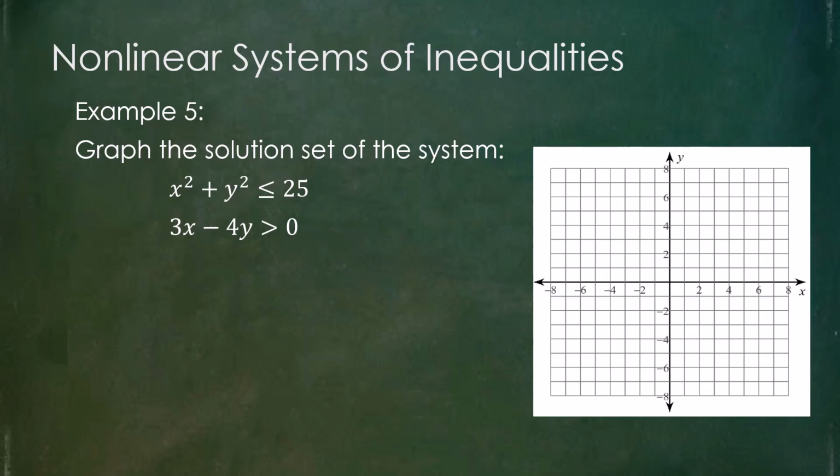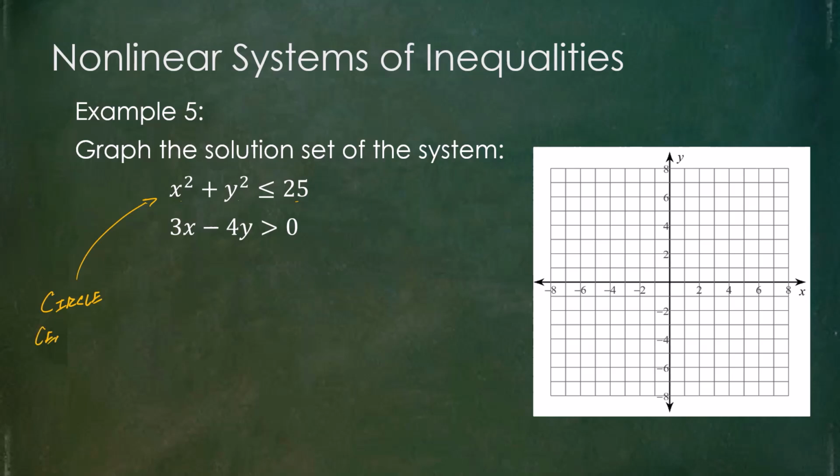So the top one, as you can see, we have an x squared plus a y squared equaling a number that would be squared. So this is really, if we think about it, matching the format of an equation of a circle. It just happens to not actually be an equation. But when it comes to the graphing portion, we can kind of interpret it like it's an equal sign and then worry about the shading after the fact. So what are some things we know about the circle?